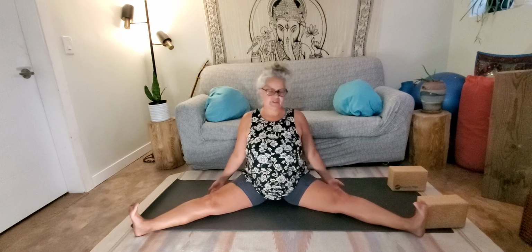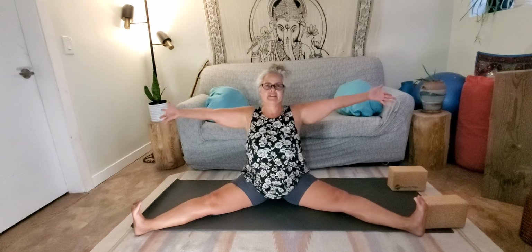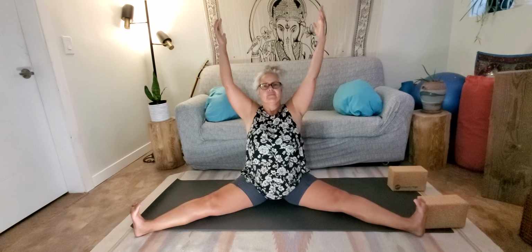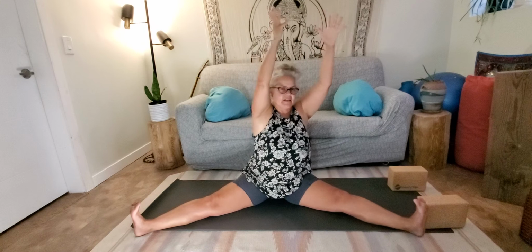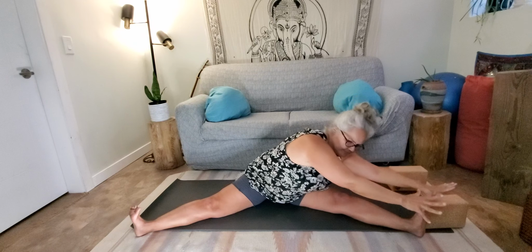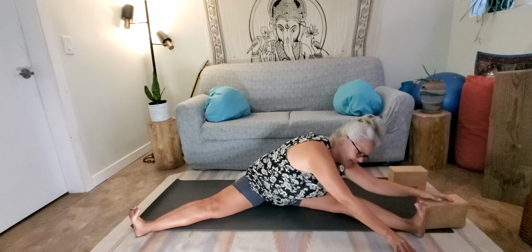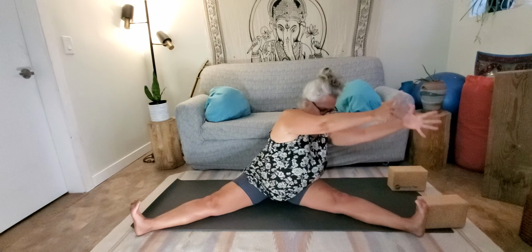All right, let's do this with a little bit of a flow. So feet are flexed, press your thighs down. Inhale, reach the arms up. Honeybee, as you reach to the right side. Then inhale as you reach back up to center.